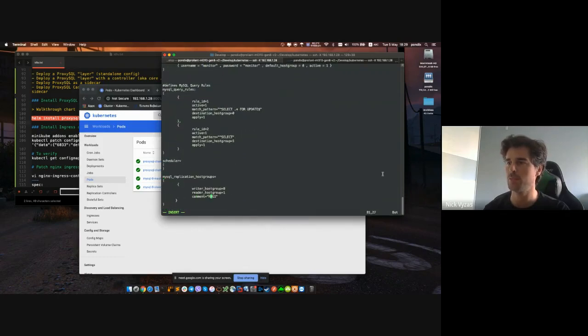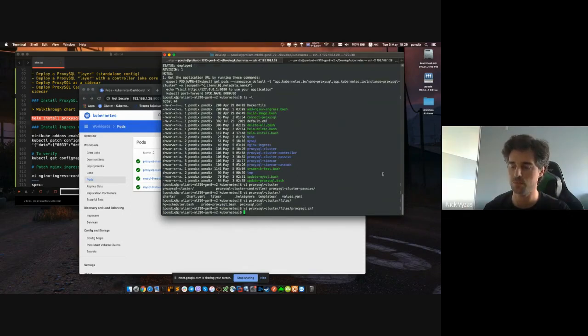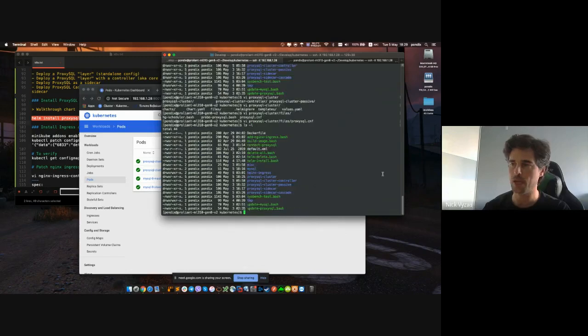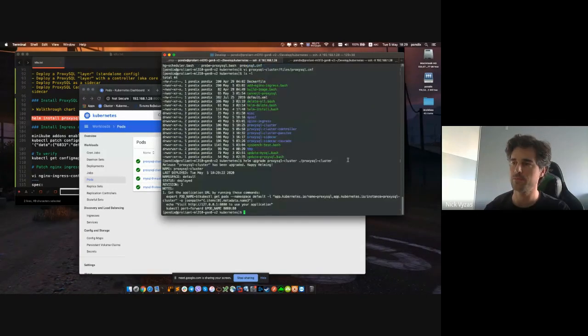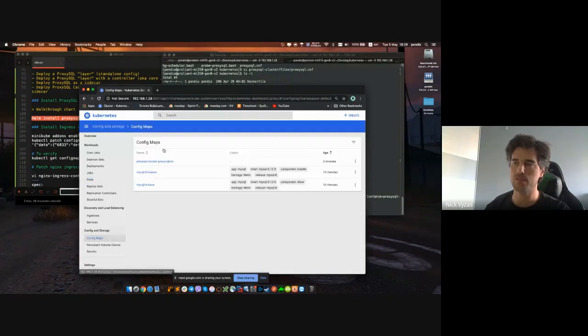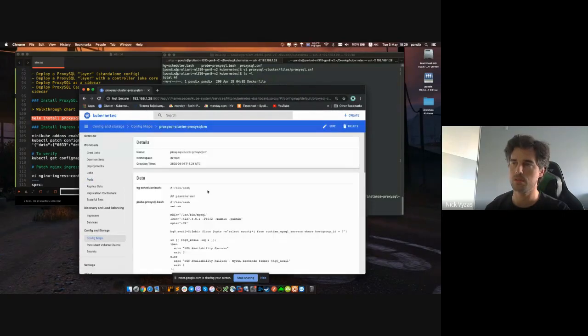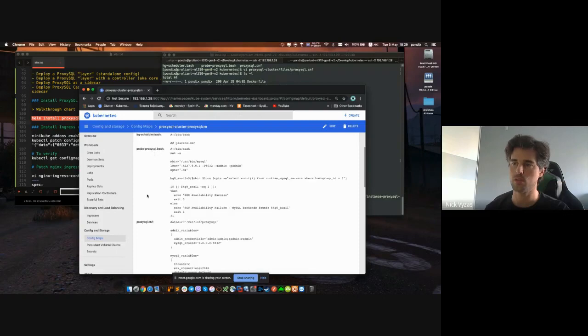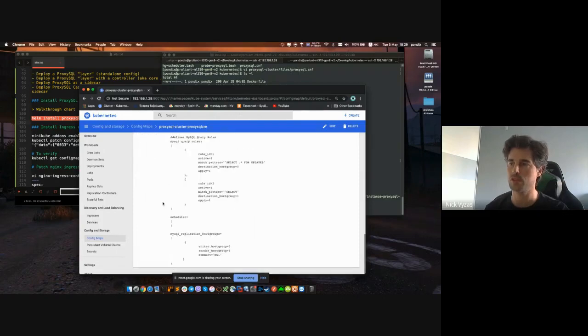I will rename this replication host group HT1, just for illustrative purposes. Okay, now that I've made that change, I can choose to upgrade my cluster. Now that I've upgraded it, I can go to my config maps, where it lists all of my configuration, and I can see that change was made to the config map.